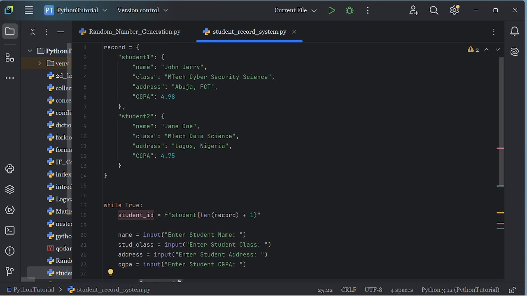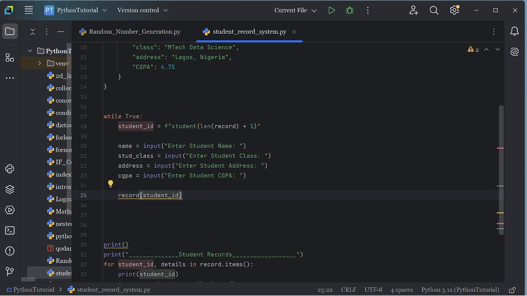In this case, the next record is going to be the third one. Student 1, student 2, so it's going to be student 3. So from this line number 18, student ID is going to be student 3. This function that we did here is going to result to 3.